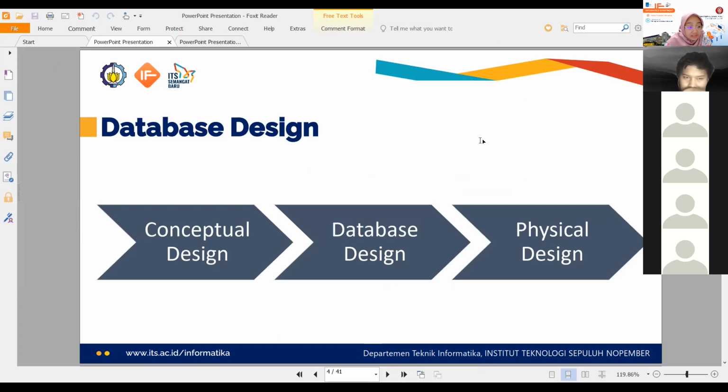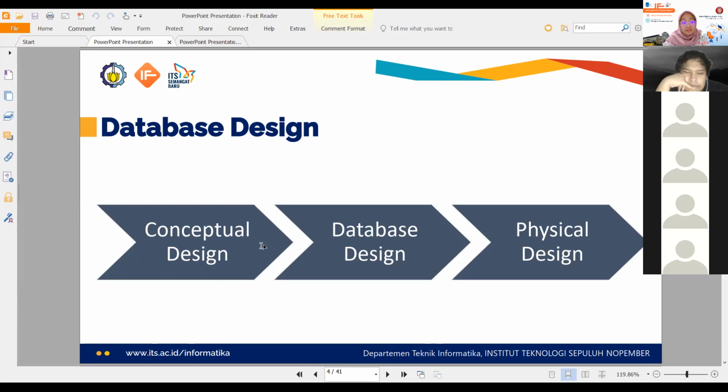The step of how to design the database consists of these three steps. At first, we have to build the conceptual design, as it can be more abstract, more general, and can be represented using a notation. I will give you some introduction about the symbols, how to model an entity, how to put the attributes on this entity, and so on. We call it the conceptual design.